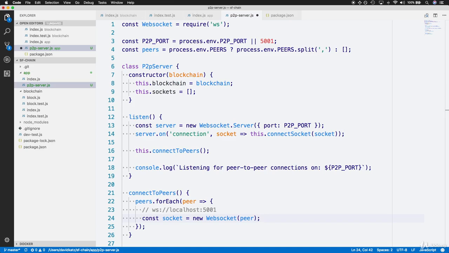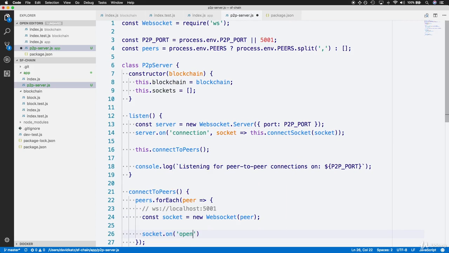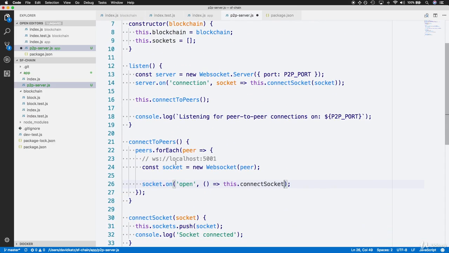Because when we specify our peers for the application, we might not necessarily have started the WebSocket server at localhost 5001 if that's a peer. But by doing socket.on open, we can run some code if that server is started later, even though we specified this as a peer first. And then we'll have our callback function, and this callback function will call this.connectSocket, and the socket that we'll want to connect is this socket object we created manually by making the new WebSocket with this peer.